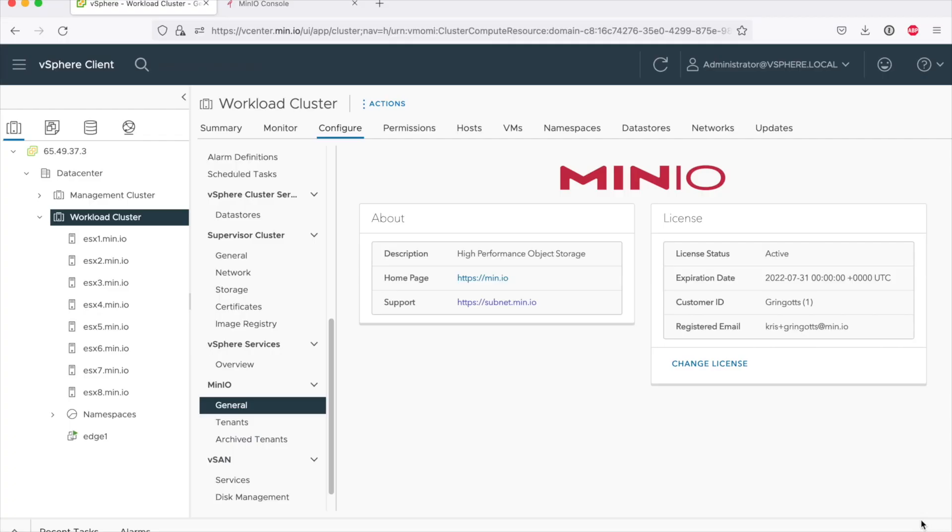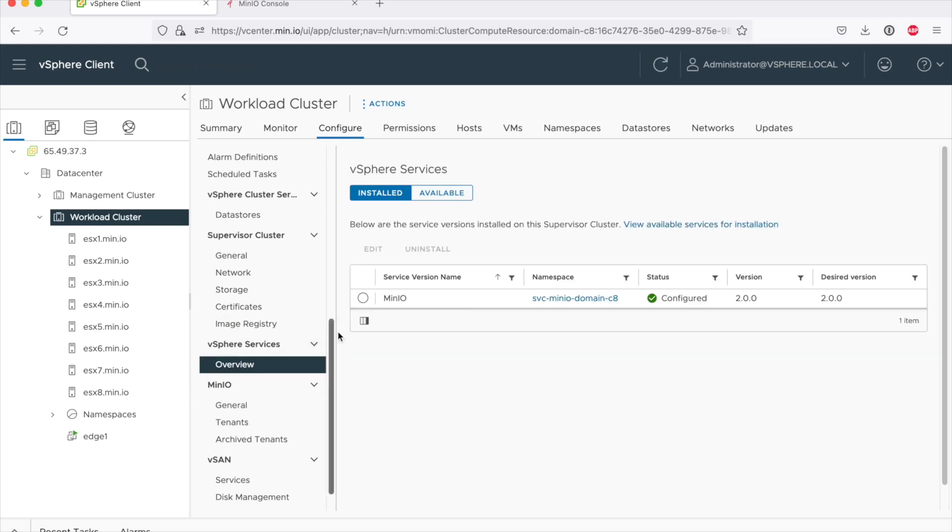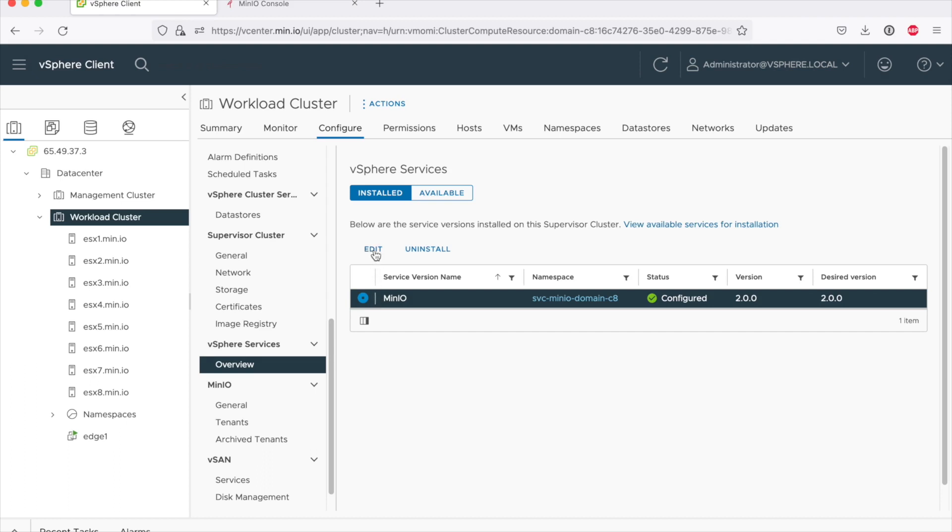Hello and welcome. I'm going to give you an overview of MinIO running on BDPP, which ships beginning in vSphere 7.0 Update 1. Beginning in that release, you'll see a set of supervisor services shipped along with every single cluster. On 7.0 U3, these are called vSphere services. To activate MinIO, proceed on the cluster where you want to activate integration and go into your vSphere services section. You'll see that MinIO is now shipped with vSphere — just select the service and click Install. MinIO will then be installed.